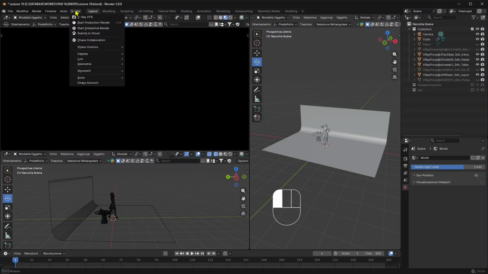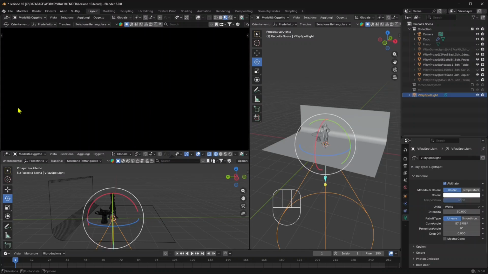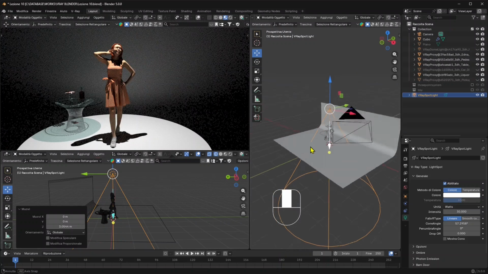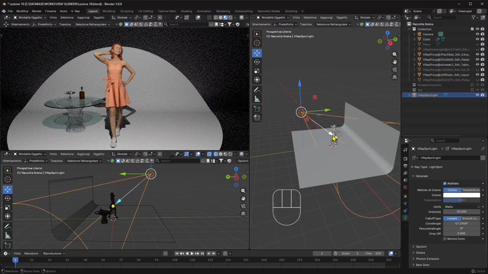Now let's go to add and go to light again. Well, actually, I'm going to go directly to the VRAY menu and light, because these are the lights that come from VRAY, and the bottom ones are called the legacy lights. Now you can use them, as it said in the Chaos Cosmos site, for creative use, because they are not as accurate as the other lights. So these are not totally physically accurate, but definitely you can use them.